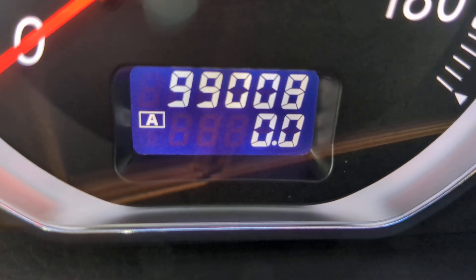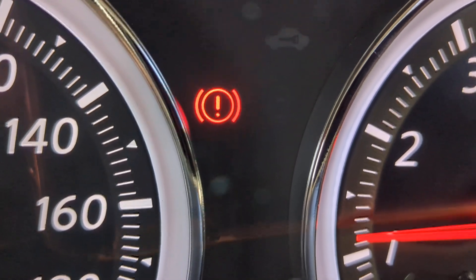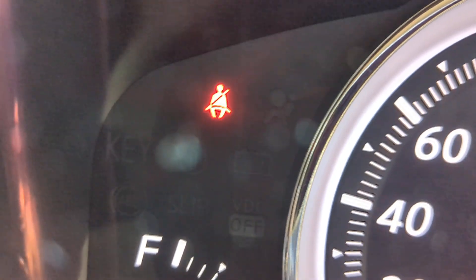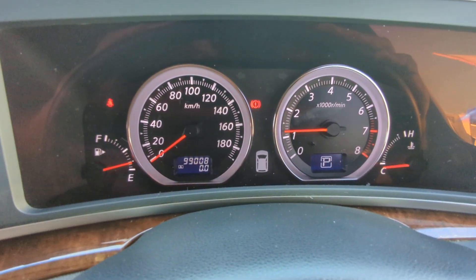99,008 on the odometer, showing a couple of warning lights. That one is your emergency brake. This one is the kick — when you kick it to disengage, it goes away; kick it again and it comes right back on. And then this one is obviously your seatbelt warning — make sure you wear your seatbelts. They do give tickets on and off base. Other than that, it's a very simple, straightforward instrument cluster.